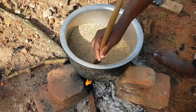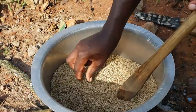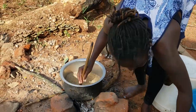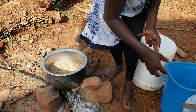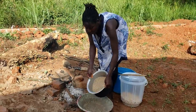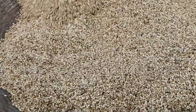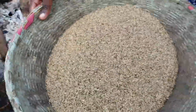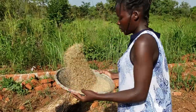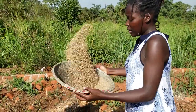Here you might not notice any color difference like you saw in the g-nuts — it's not easy to know from color. There's a way we do it: you just do this and get the smell. Raw sim sim has a different smell from the one which is roasted. That is the only way you can know it's ready, because from looks, by the time you notice it will actually be burnt. The color remains the same. To avoid burning, you have to keep winnowing it so the wind blows through and it does not burn.